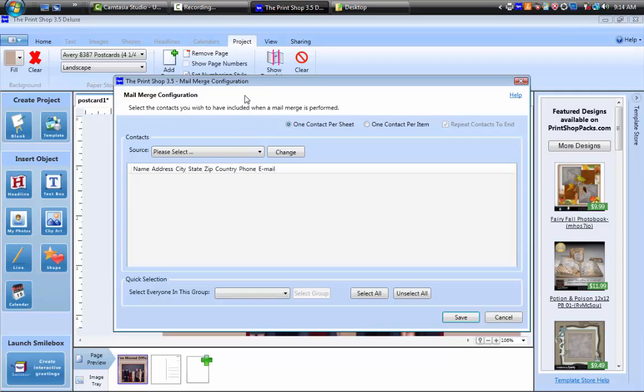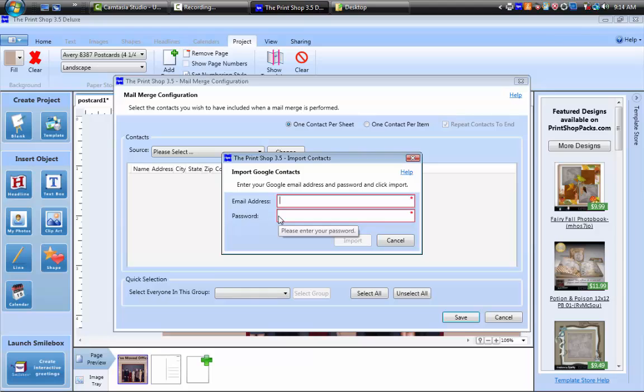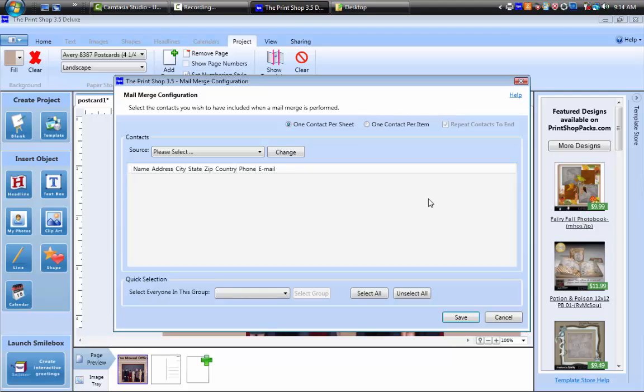What happens here is that you select your email program or your mail, and then what it does, it transfers all of your contacts into this here, so that way you can send to multiple contacts via email the documentations, if you don't want to print it out. And that's what that does.